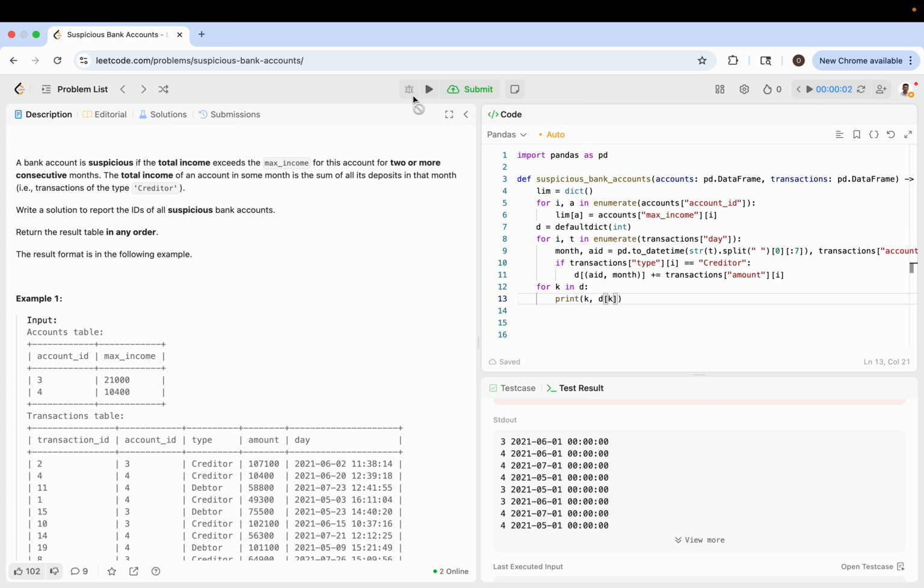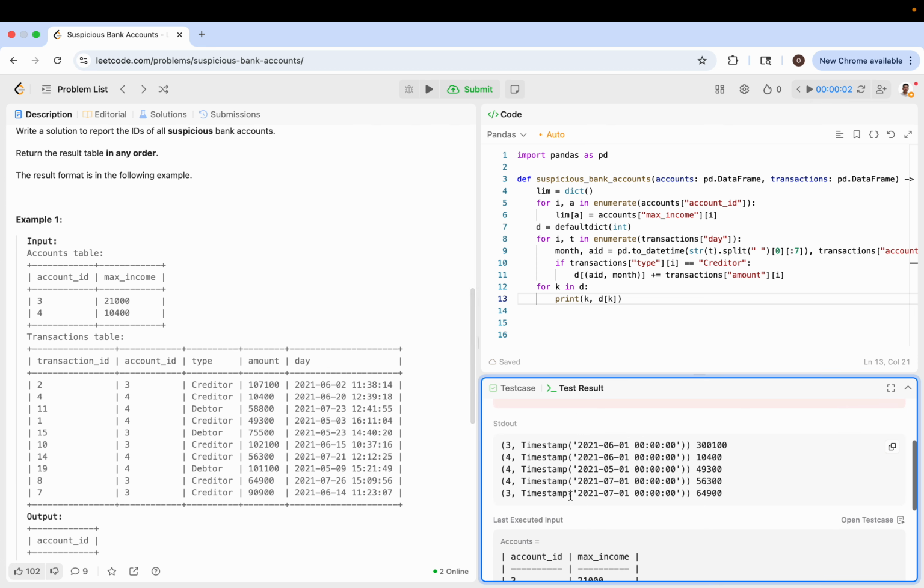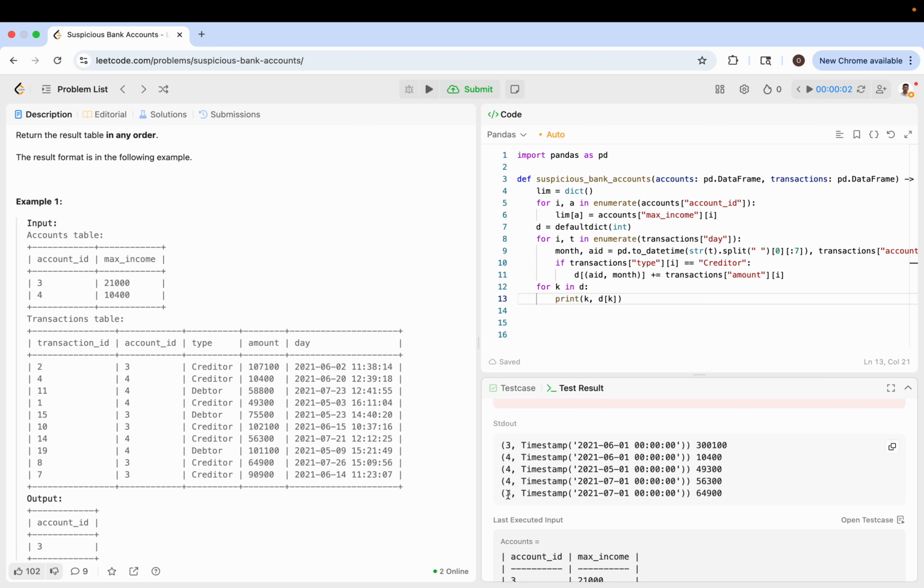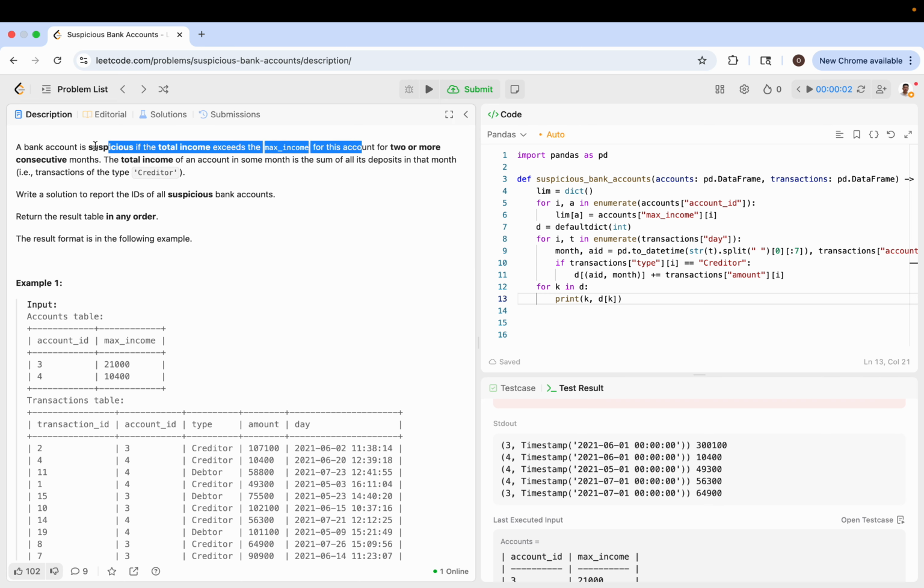by looping through it and going over each key value pair. And as you can see, we basically want to get the account ID. So now the only key is going to be this, because we're going to look at the timestamps, and we're going to sort the timestamps chronologically to see if we have any consecutive months, because at least 2 means that we're just interested in pairs.